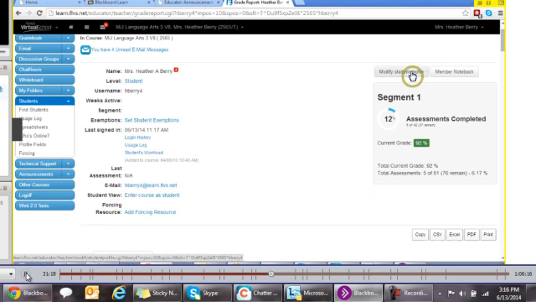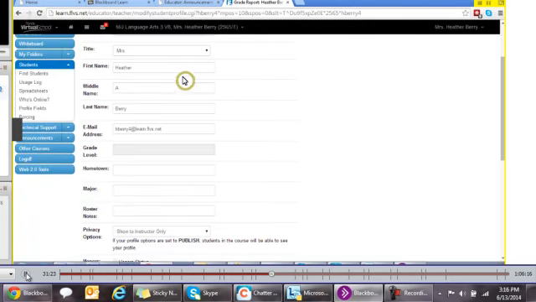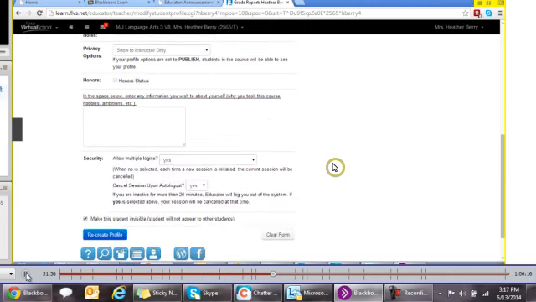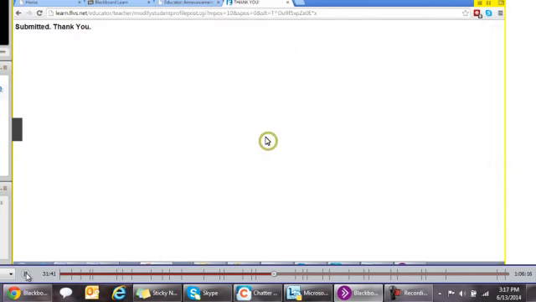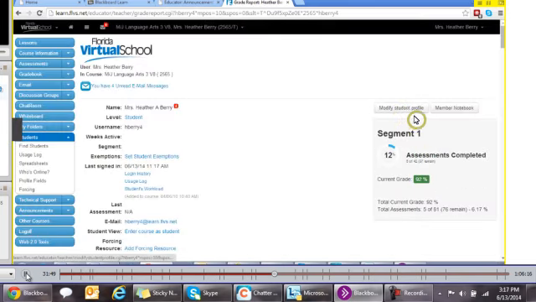Over here to the right is some more great information. Modify the student profile. I just want to click on that because I have received a few help tickets recently. If the student's name is not appearing correctly, you have the ability to edit the name and the email. Only do that if you realize it is not correct. Then you would click Recreate Profile, and it would be changed within Educator. It is not something you do very often, but I wanted to point out that it was there.